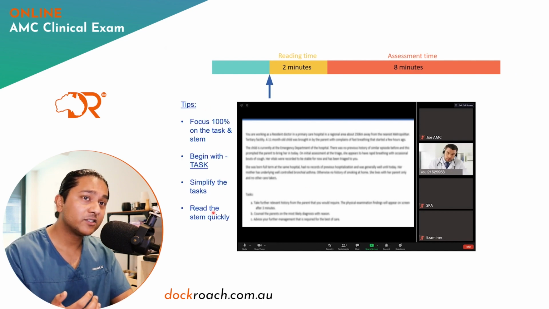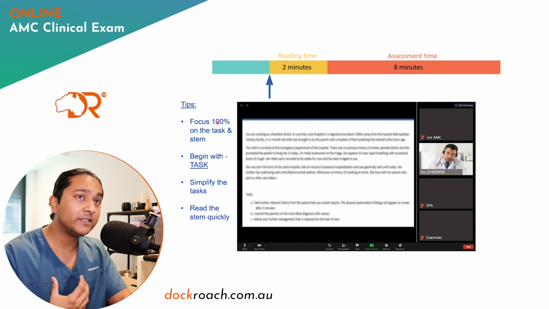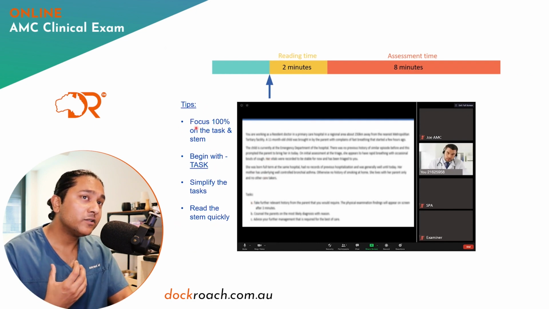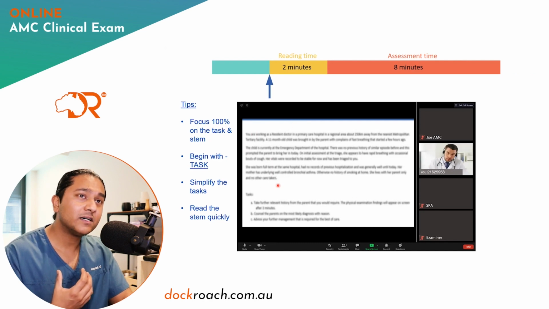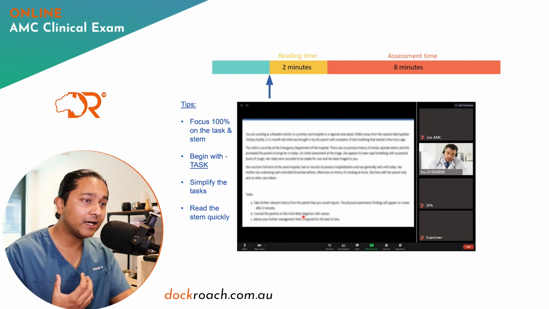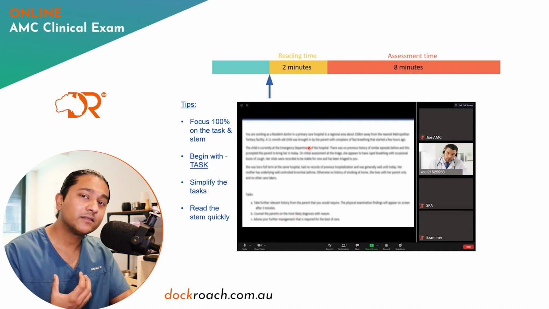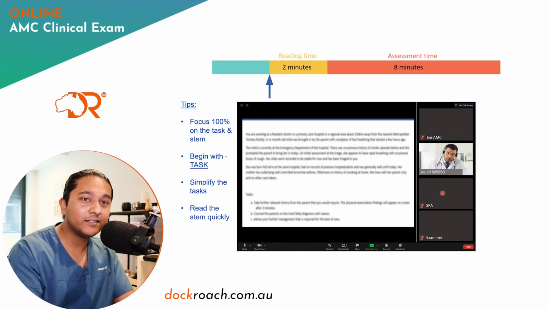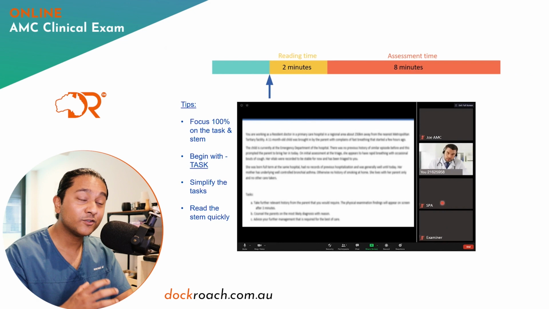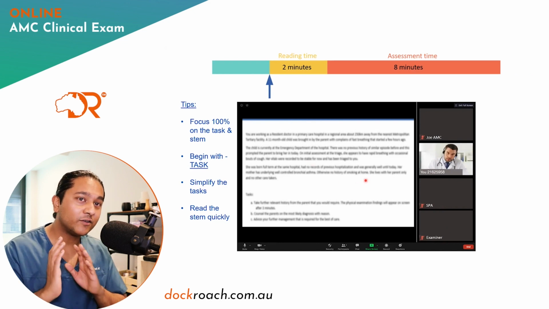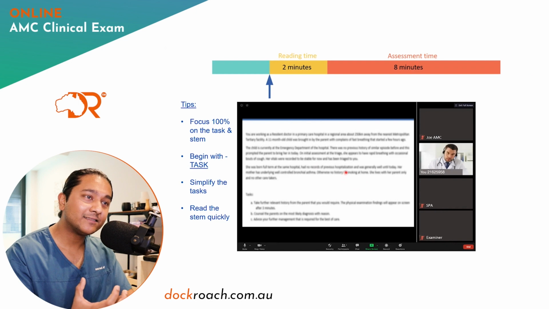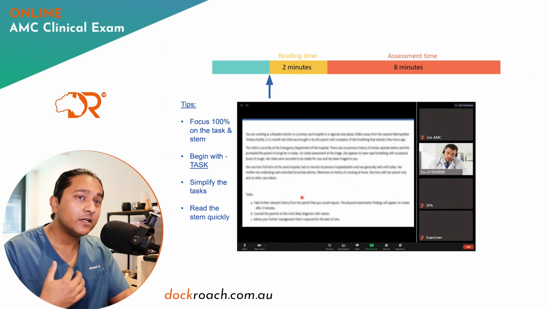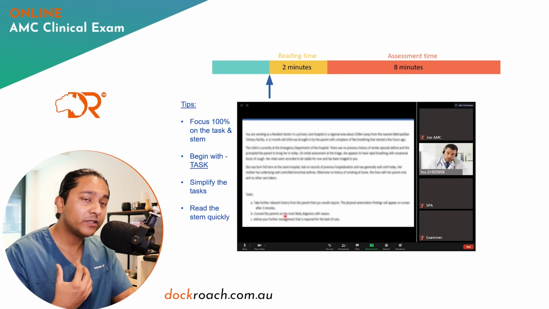So just look at the left side of the screen now. So let's go together with the tip. The first thing I want you to do is, I want you to only focus 100% on the task and then the stem. 100% task and then stem. Only here. Please don't go and wonder what Joe is doing, or who is behind this screen here, or what the examiner is doing. Am I looking proper or not? Don't be bothered with all of that. Your job here is to really make sense of what's given to you.